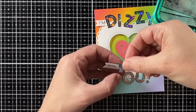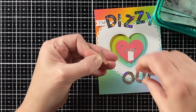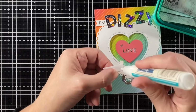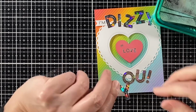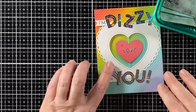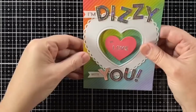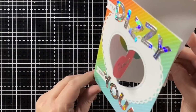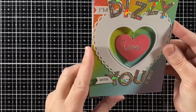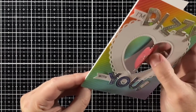Well, just like with the D, I am angling that Y the way I want it, and then cutting off the extra from the banner, and then I will glue this on, and the little banner will be straight horizontally where my Y will be angled a bit. All right, time to wind this baby up and see how she spins. Okay, closed it, and all right, well, a little anticlimactic, so I'm going to wind it up a little bit more, and there we go. That spins real nice, so try it again.